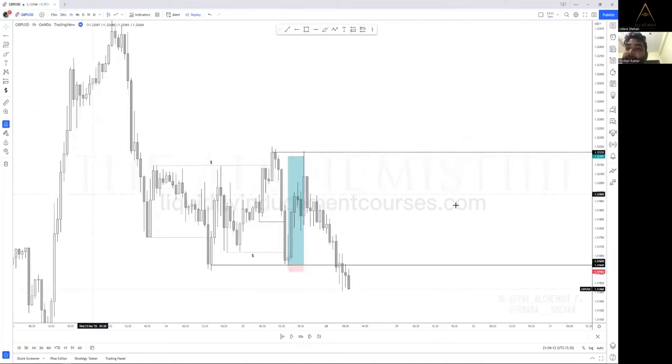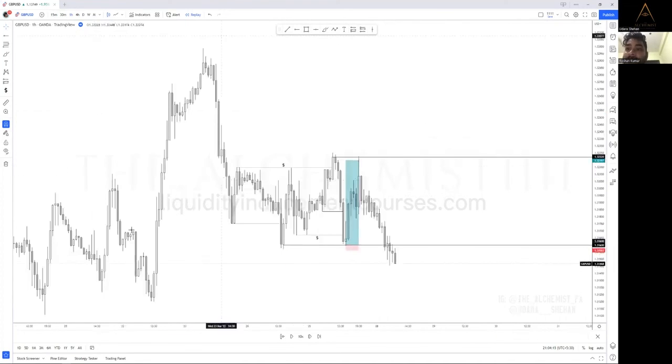Just completely forget the lower time frames if you want to increase your win rate. Stick to the higher time frames. The thing is, I used to play on the lower time frames too, when I did not have a proper understanding. But once you take so many losses on lower time frames, you become frustrated. You think this is not going to work, and you try to give up. But stay on the higher time frames and you'll gain more confidence, because your direction is right, your POIs are right, and all that stuff is right.